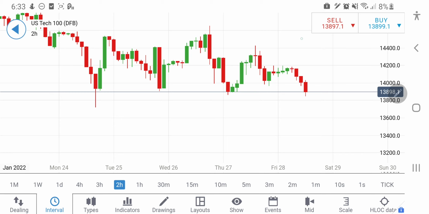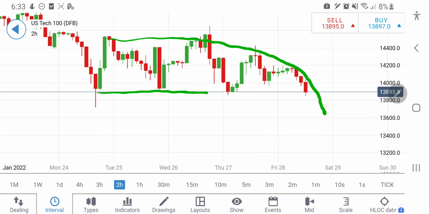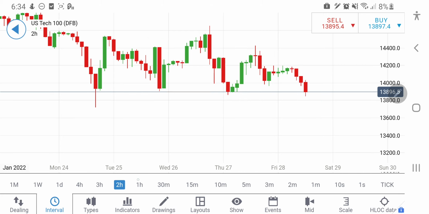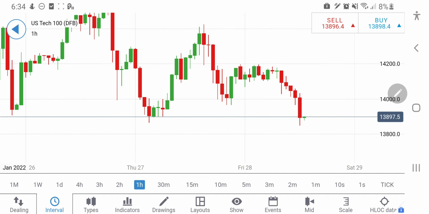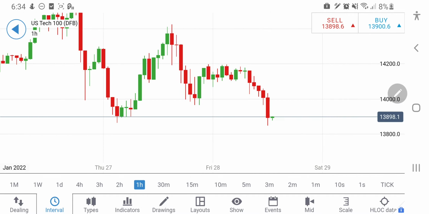Now look at the 2-hour charts. On the 2-hour charts, you can see the highs are consistently lowering in nature. The support is available here at around the 13800 to 13850 zone. Once this 13800-13850 is taken, we may see a good fall, we may see a good drop. Remember, I am telling you once again, we may see a good drop, but any rise beyond 14020, 14100 should be considered that it is going to reverse again towards 14200 plus levels. So we have to trade as per the levels. Right now the level to go long appears to be at around 14,000.